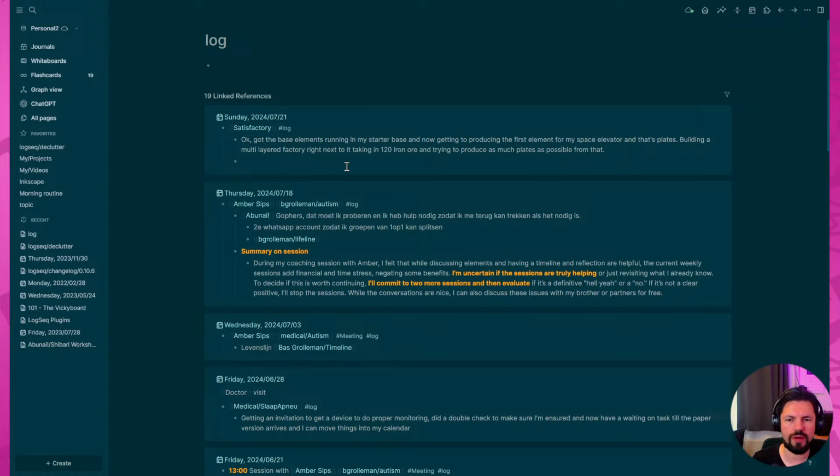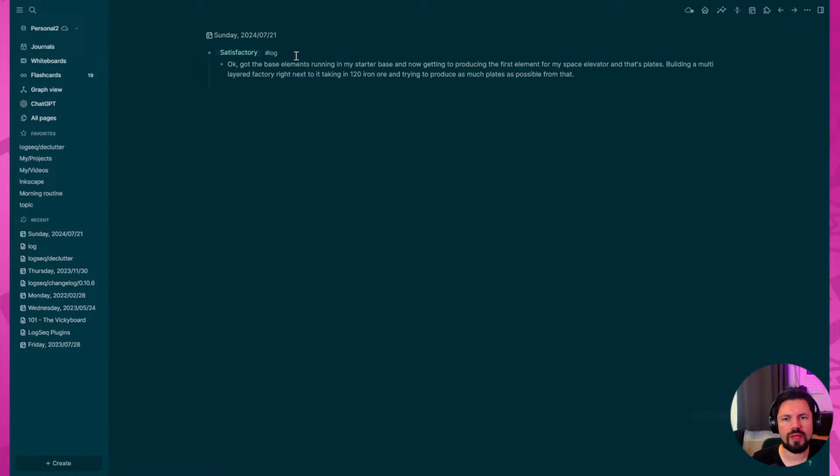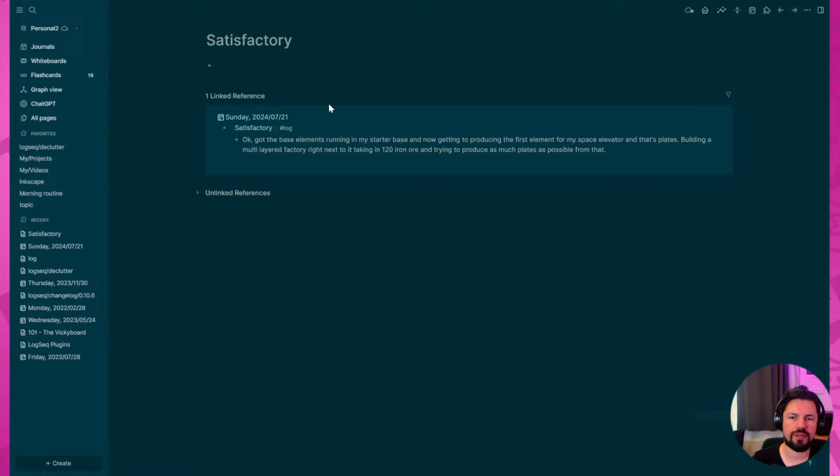So, for example, I have a log here on Satisfactory. Let's go there. When I play Satisfactory and I know I'm not going to be playing for a while, or I should do it every time, but I stop playing, I have this log entry, and that means that I can go to Satisfactory and check that log entry and go like, oh, this is what I was doing last time I was playing, so I can pick it back up. And I use that log sometimes to generate queries. That query is then like, hey, I want the current page with the hashtag log, so I have a logbook of all the things that I did.